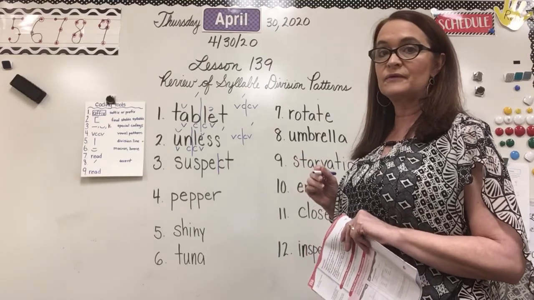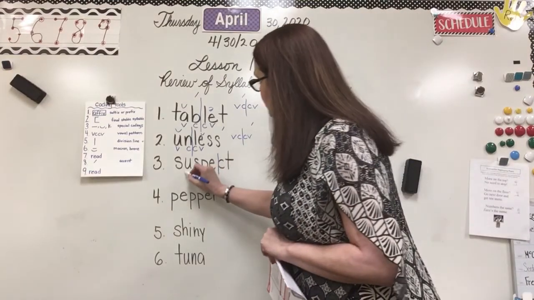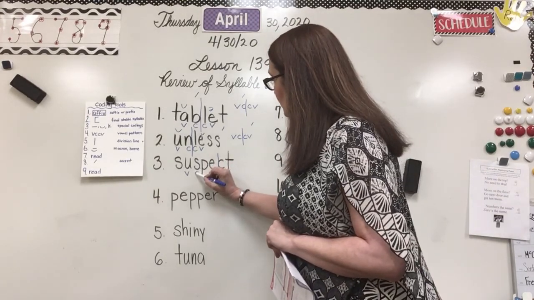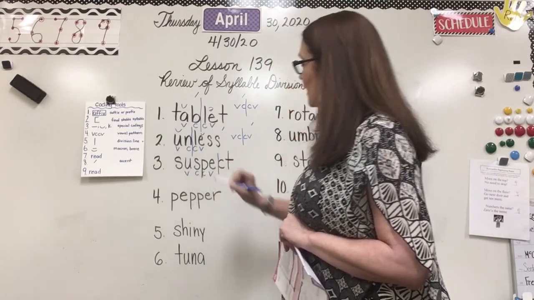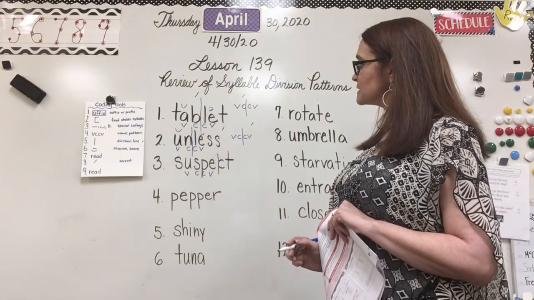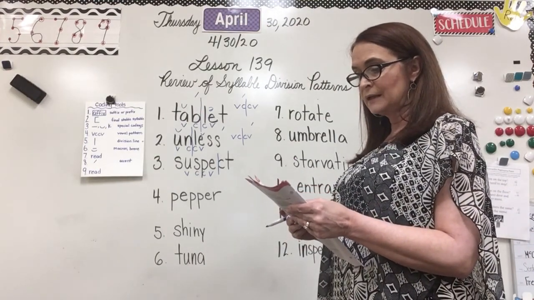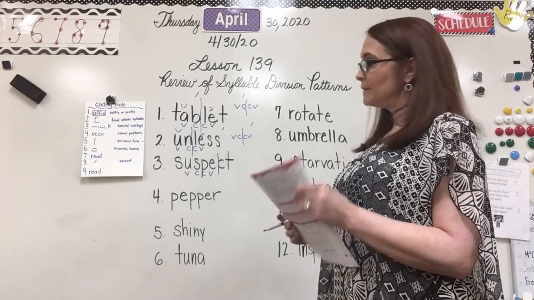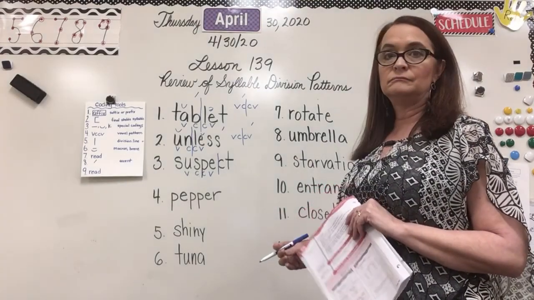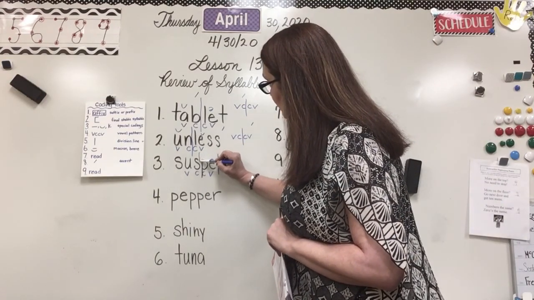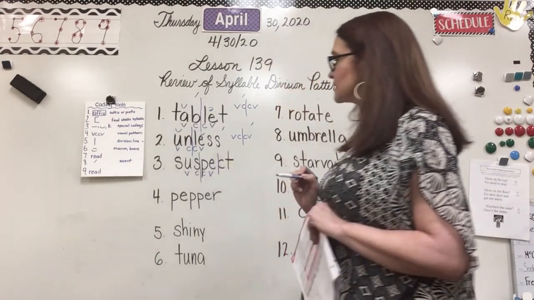Now look at number 4. We have to look for a vowel pattern. So let's go ahead and find our vowels here, and then we will label our consonants there. Once again, we have a VCCV pattern. Now, tell me where that division line would go, Micah. Yes. Remember, typically we do divide it between the two C's.